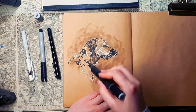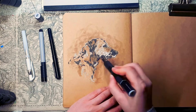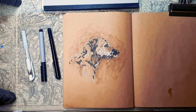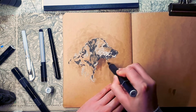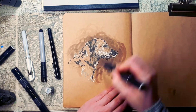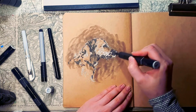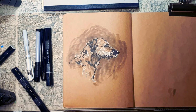Now you can see it fading away as it dries. So what I end up doing is going and rooting around for a slightly darker one. So in the end, that first layer with the marker was just a practice, but I think maybe it adds potentially a subtle difference in some areas, but let's just pretend it was a practice one. So I decided to just go nice and loose, a sort of swirly, cloudy background that I think sort of fits the whole look.